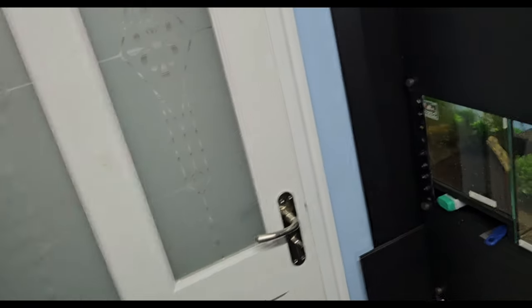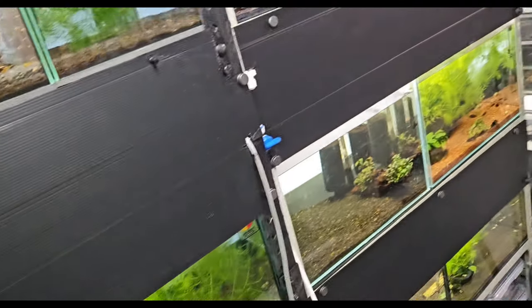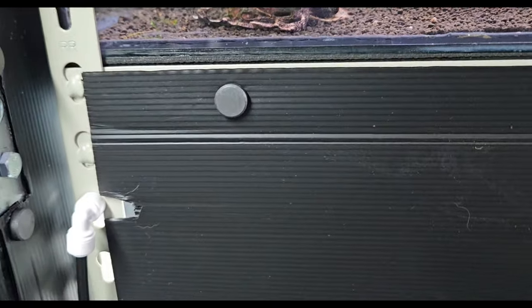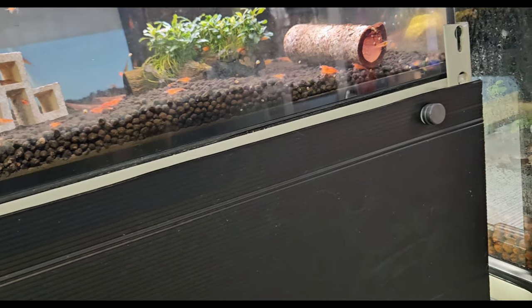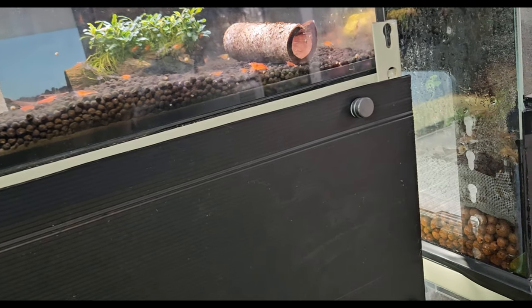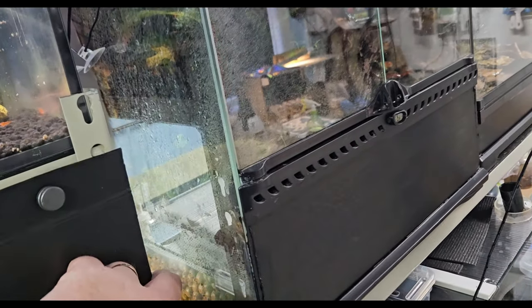It's what I use to put behind the walls, so it's this sort of stuff. It's 2mm thick, and what I've done on these racks is I've bought some magnets, and they're just standard magnets. They're not holding as well as I'd like them to, so I'm going to buy some neodymium magnets and use those because they're much stronger. But literally all these do is they hold in place.